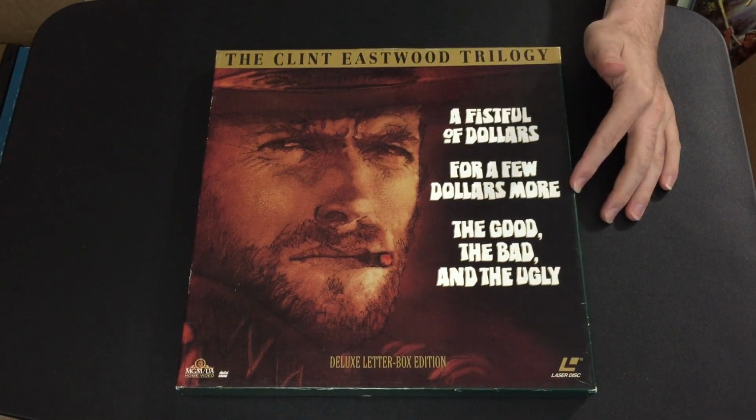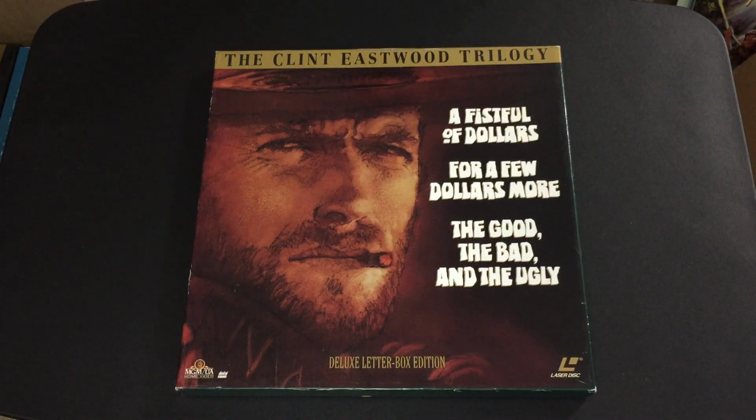For a Few Dollars More is a bit more complicated. Here, MGM does have the negative and later did a negative restoration for the remastered DVD and their Blu-ray. On the Laserdisc, though, it's actually a transfer of a Studio Vault print element, and it's the same print that I managed to see in about 2007 or so at an art house Leone retrospective, and it was the only print MGM had at the time, and it had deteriorated quite a bit in that interim. But what's interesting is it's a slightly different edit of the film.